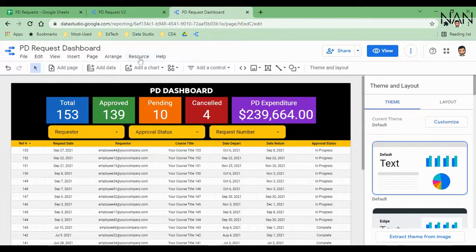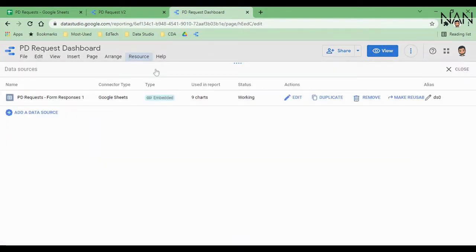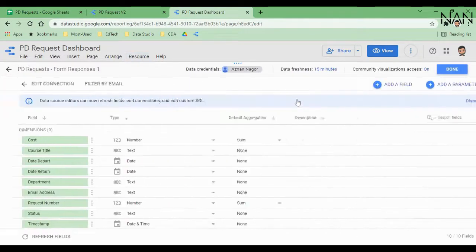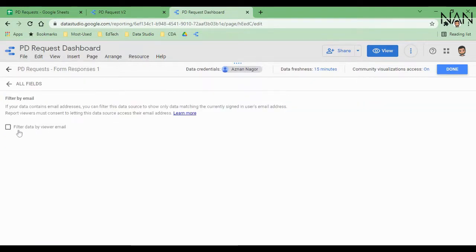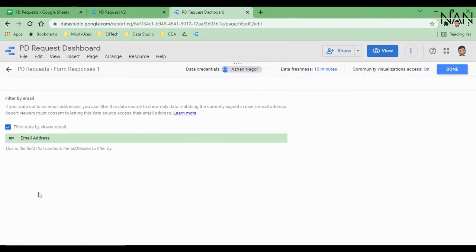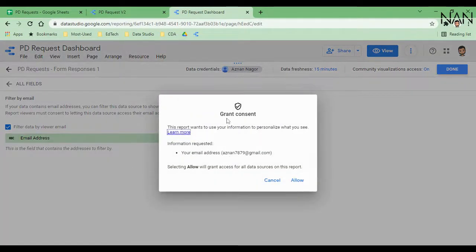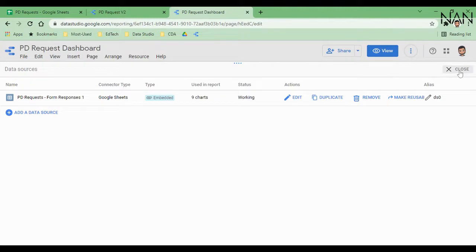Okay, you can always go to resource, click on manage added data sources, and you can click on edit and click on filter by email, and you need to check this filter data by viewer email checkbox, and then you can click on select email field and click on the email address field to select, and then just respond allow to this, and let's click done, and let's click close.